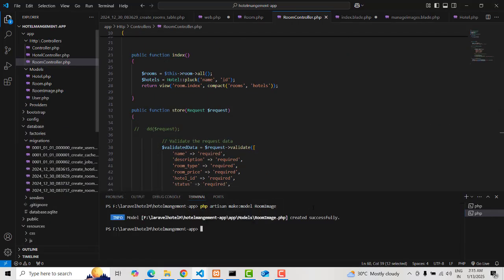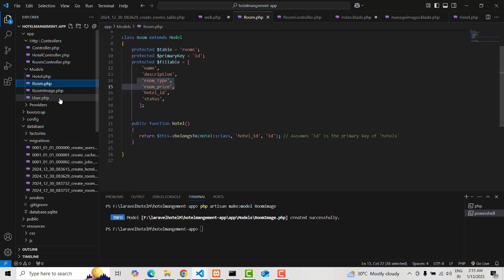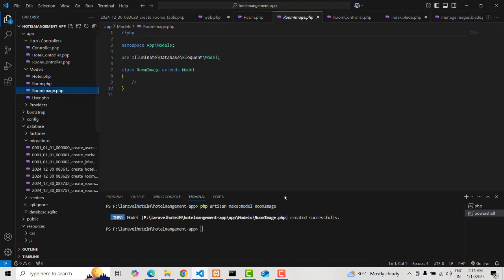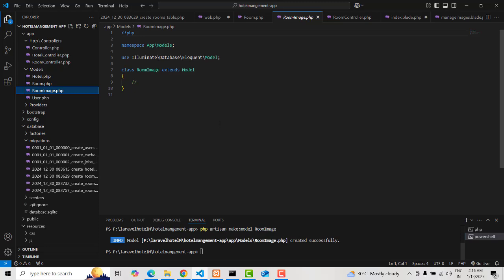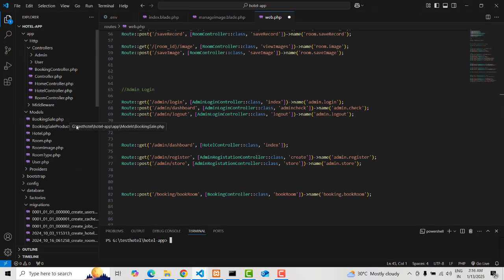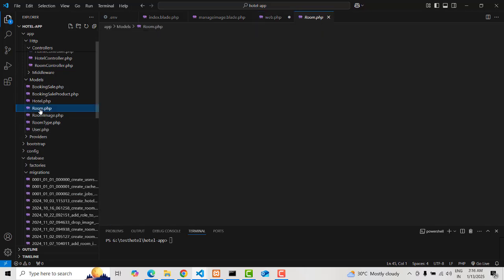Press enter key, the image is also created. One room has many images, so we have to make the relationship. In order to make the relationship to get the data, what I'm going to do is here, we have to make the relationship to get the data.